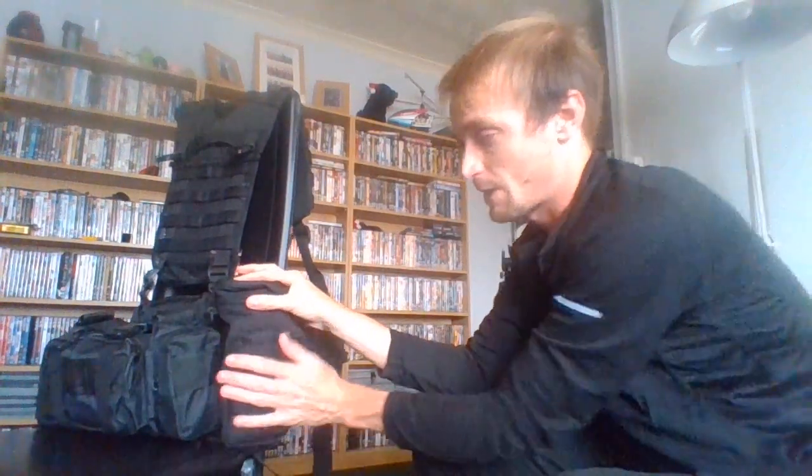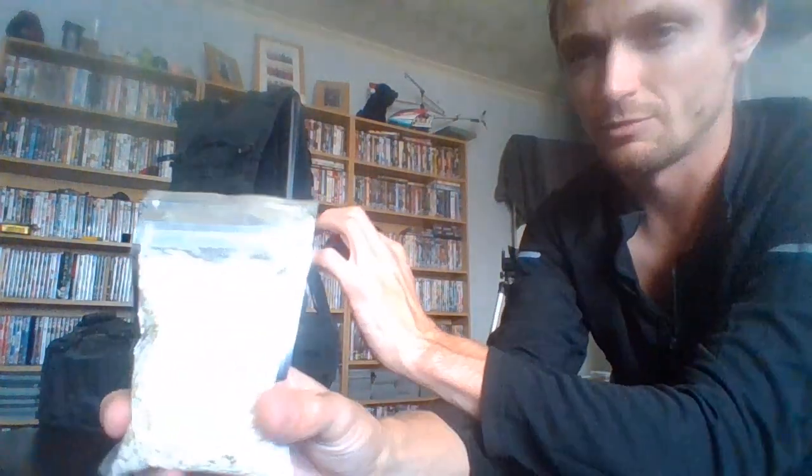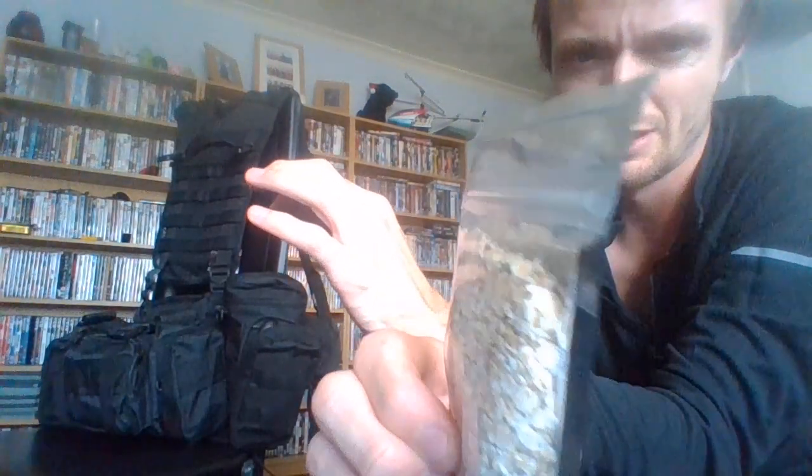My rucksack is empty — I don't really carry a lot, but it's there. This is my backup kit. With the rest of this I can survive. I'll be adding more to this kit. This pouch here is going to be my food pouch. It's not got much food in it at the moment — only one packet of oats. But oats are a good source of slow-release energy, so I'll pack more oats than anything else.